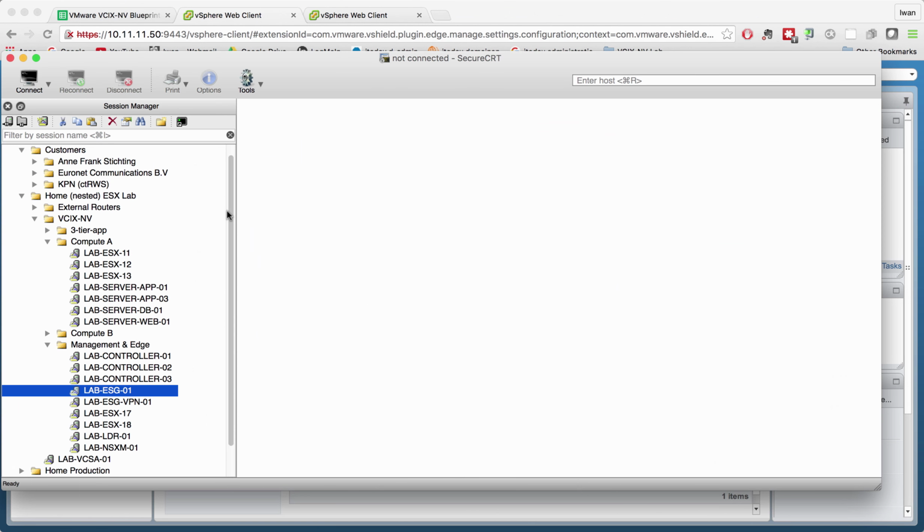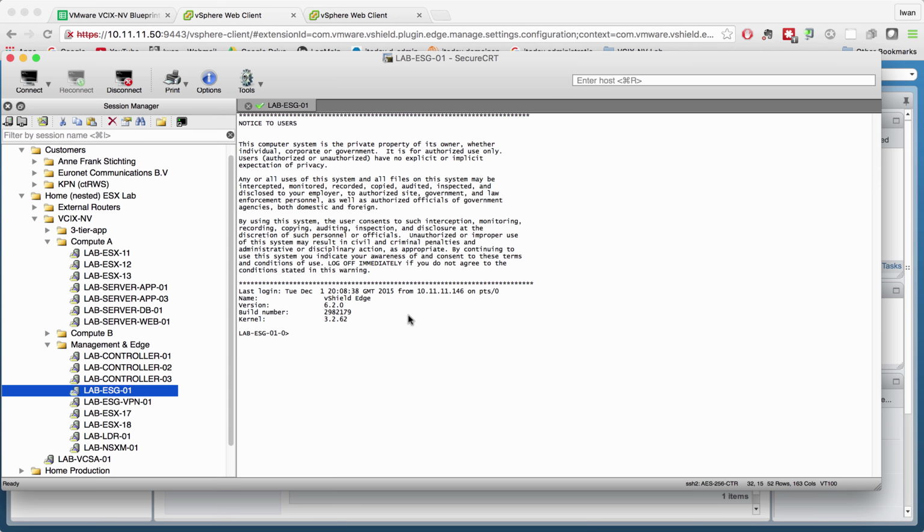So if I SSH into that edge, we can do show service DNS, how surprising, and you can see DNS is running. So we can also view the cache, show service DNS and cache, and there we can see the current cache that it basically built from previous requests, which is none, because probably it timed out, and the cache got resolved itself.